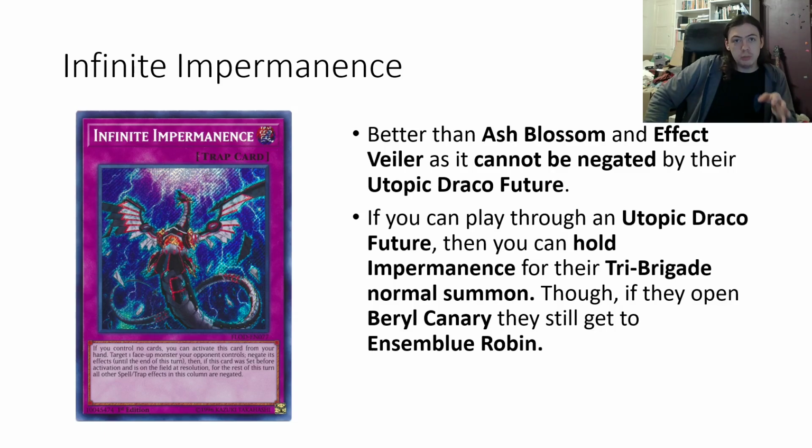One thing to know about Imperm, it is just ultimately better than Effect Veiler and Ash Blossom in my opinion against this deck, as Utopia Draco Future has no way to interact with it. In fact, you can also negate the Utopia Draco Future with Imperm, meaning Imperm pairs really nicely with Nibiru against this deck. You can play through Utopia Draco Future, you can hold the Impermanence for when they summon the UDF. They do Nerfout, add Kit, they go Kit to summon the Ferrojeet so that they can summon the Celestine from hand to do the rest of the combo.